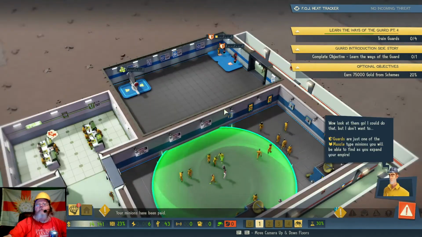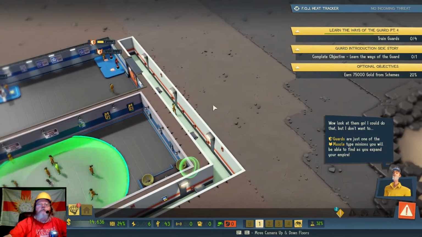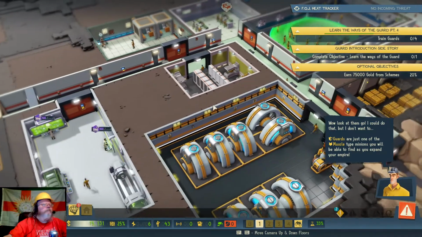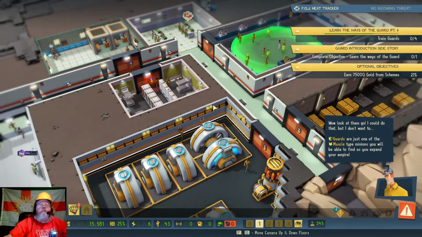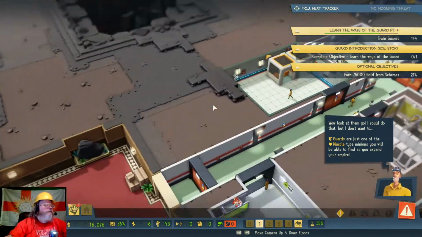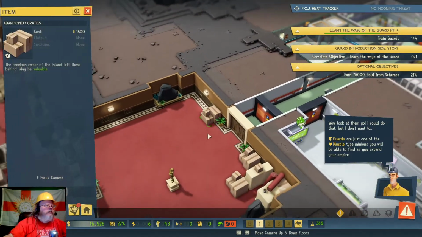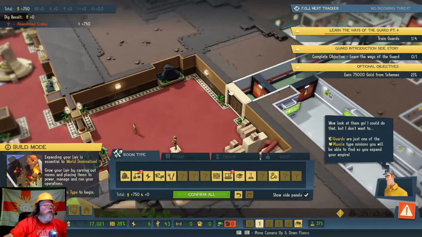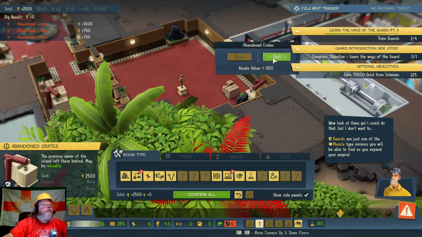Salaries paid. Wow, look at them go. I could do that, but I don't want to. All right, Frank, we got some boys coming for you. Missile type minions you will be able to find as you expand your empire. Some basic guards coming to help with the security there, Frank. We need a bit more cash, so let's get rid of this crap.